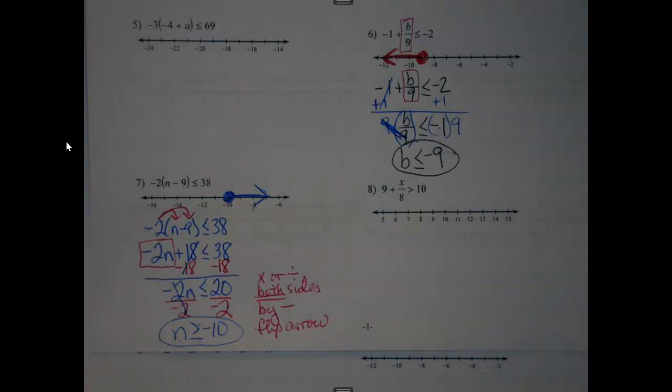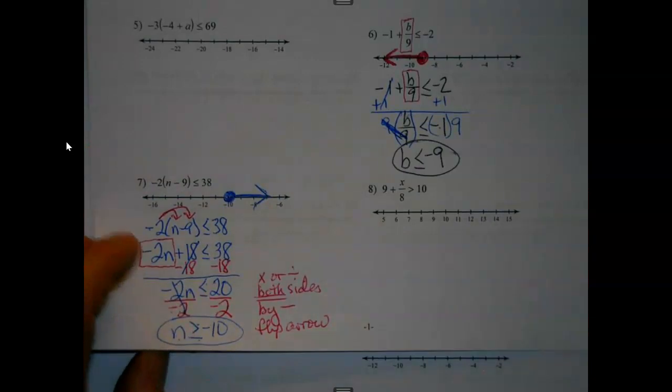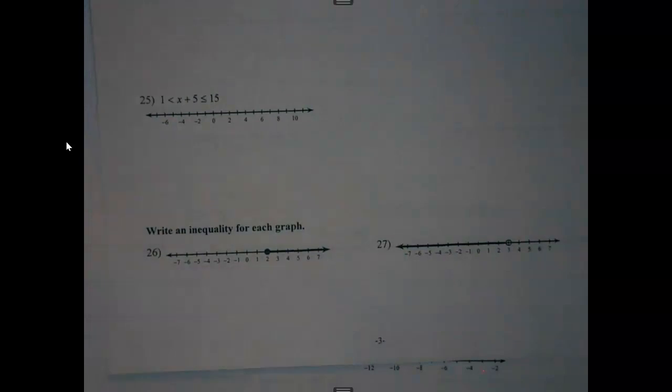For number 8, 6 is not entirely identical, but pretty darn close. So I would try following 6 to do 8. You're still going to move that positive 9 to the other side, and then you're going to undo the division like we did in 6. But as I look at these, and I'm doing this on purpose, there are certain things that repeat and show up again when you get to the final, and other things that aren't necessarily going to do that.